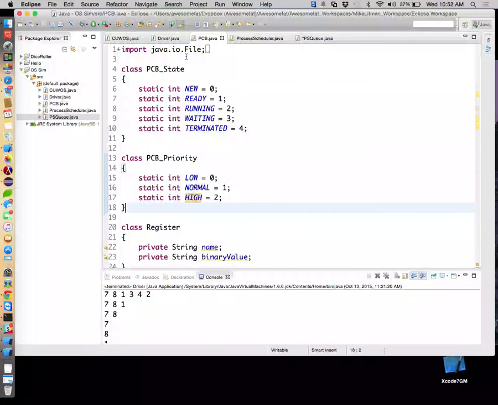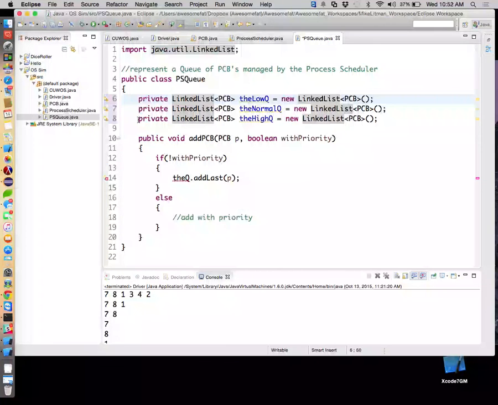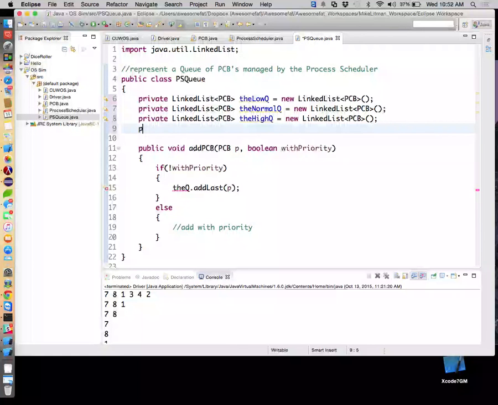All right, so having said that, would it be okay for us to create a private linked list of linked lists of PCBs? I wonder if it's going to let me do this.